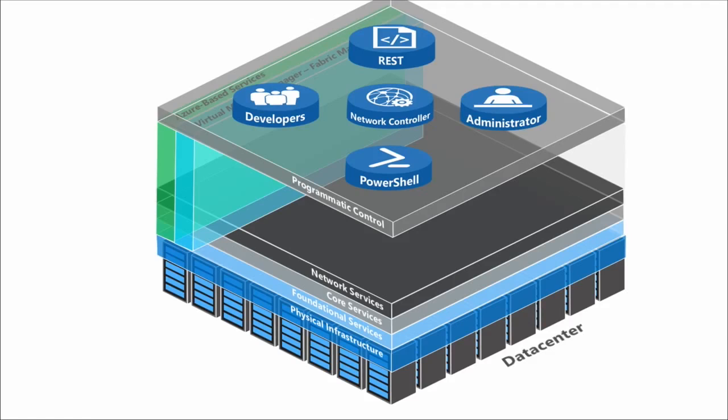And the network controller will integrate with Virtual Machine Manager. You can also query it through that REST API, through PowerShell. Your developers can utilize it as well because it's standards-based, so I could pass in a JSON template that would automatically deploy all of my relevant network components. I've got a lot of flexibility.